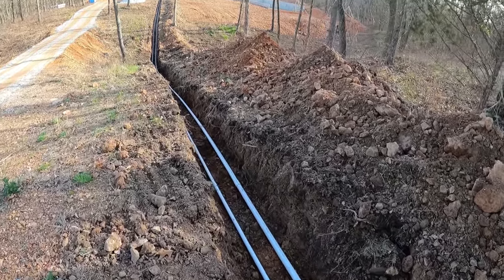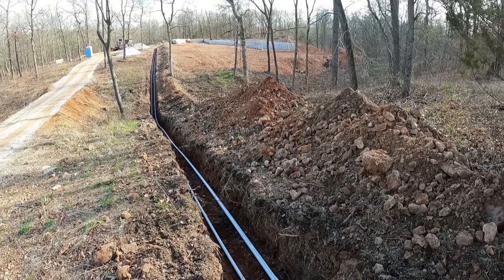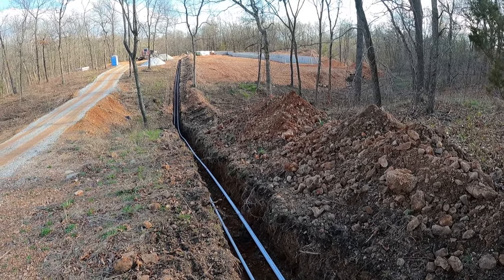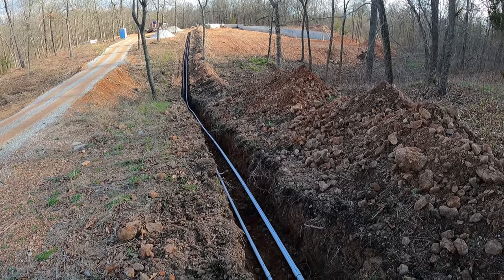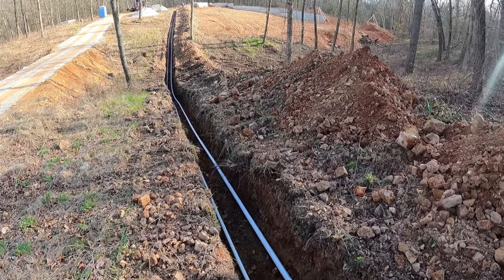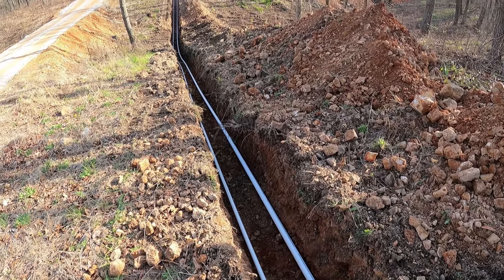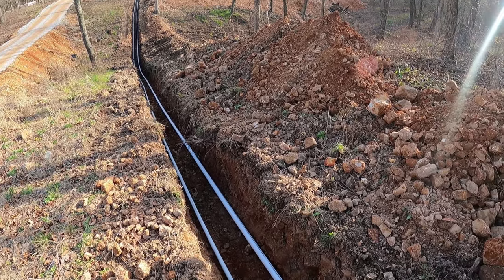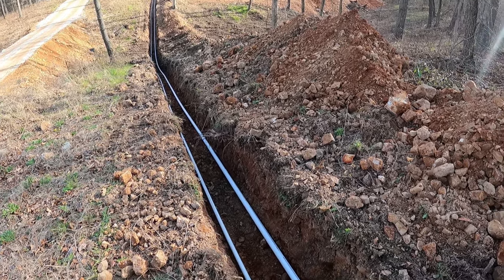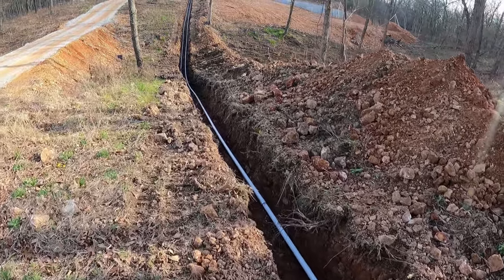But now I've got them separated in there. The only reason I did the 2-inch on the right is because where it goes into the house, it actually needs to be on the right-hand side. And up there the sprinkler part of it will turn left. I don't really like the lines being right up against each other or crossing one another. If for some reason there's ever an issue, I know from experience digging down, you're trying to fix one pipe, and sometimes these guys will put another pipe touching it, and you've got to dig so much more of it out to be able to move the one over to fix it. So I like putting a little bit of distance between them.